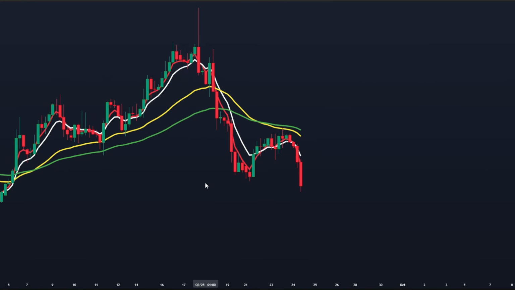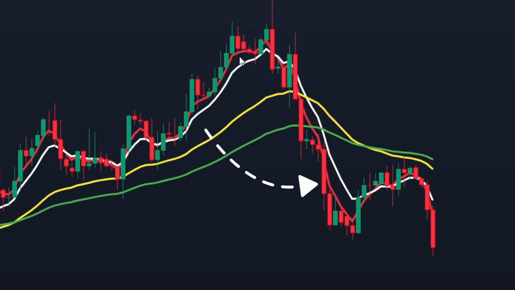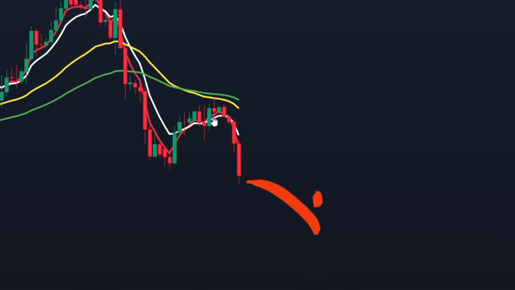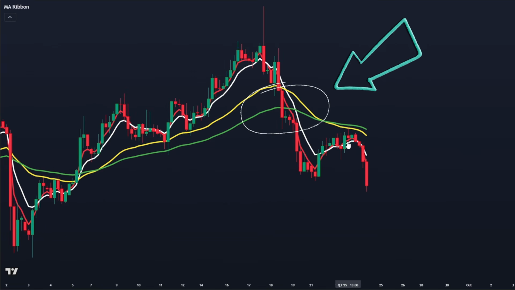The logic is exactly the same, just flipped in the opposite direction. First, we want price to cross below the green 64 EMA. If price was above the green line and then moves below it, that is the first clue that the previous uptrend may be ending and a bearish reversal may be starting. But again, this alone is not enough, because price can easily dip below the EMA and then recover.